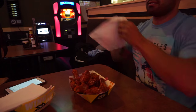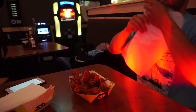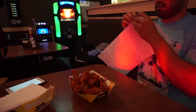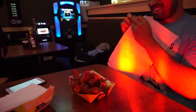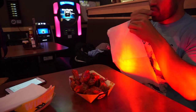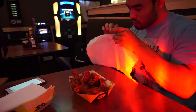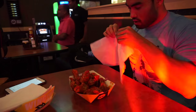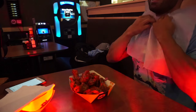Now the rules are, he can use his hands, but he can't wipe them at any time on a napkin. He can't drink anything. He's just gotta inhale those wings, basically, to an extent, no matter how hot they are. And he's gotta clear it off to where we feel enough of the meat off the bone's been eaten. He's gonna have 2 minutes, like I said. It's very hard to do. I probably get one out of maybe every 10 or 15 people that can actually do it. And we're gonna wish him luck and hope he can do it.